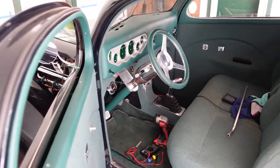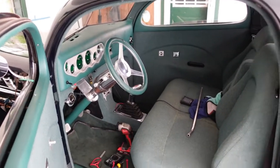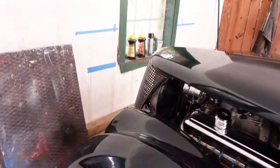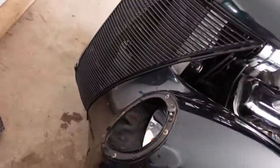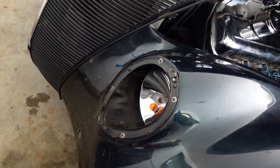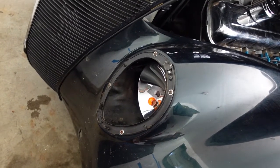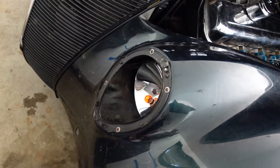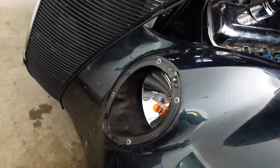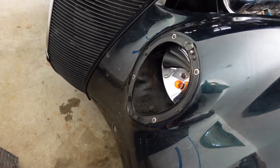I'm gonna clean up that wire down there, tie it up and get it out of the way for now — that's obviously not my problem, it just happened to be on the same circuit. Zip-tie that in place. But wait — I still need to work on the front headlights because I want to see if I can get those turn signal and marker bulbs to seat a little better. I'm not quite sure how to do that but maybe just a little lube — I think they're just spring-loaded and might be a little rusty after all these years.